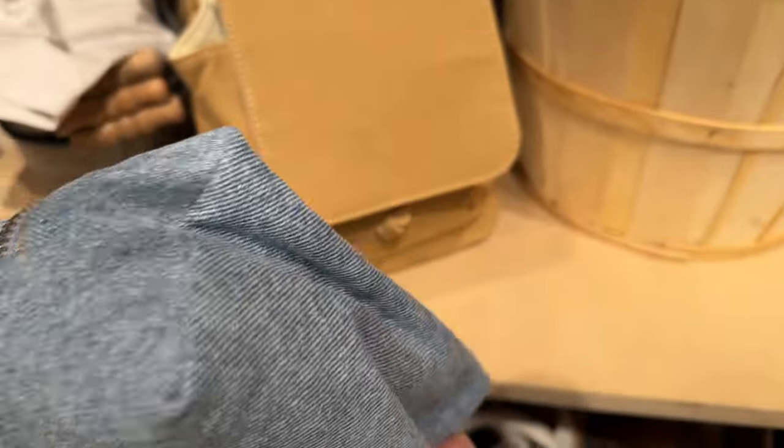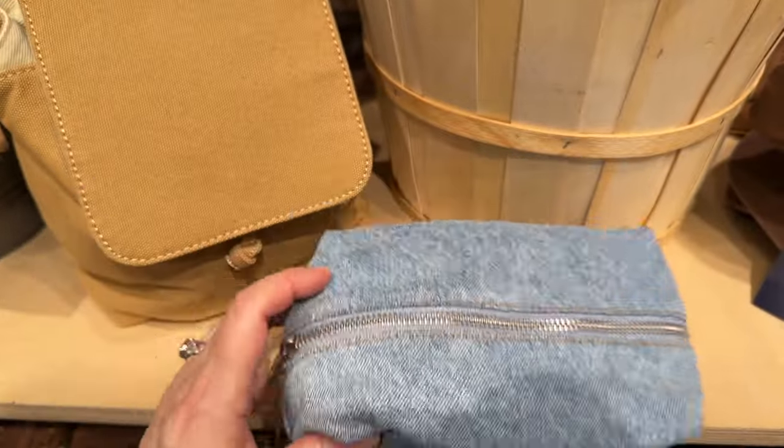She was looking at the jewelry wall and right next to it was an accessory bin. In it was a denim cosmetic pouch — like a cross between a dopp kit and a cosmetic pouch — and I took a picture of it. The price was $12.99. Honest to god, this thing looked better sitting in a basket at Brandy Melville than that Hills pochette looked at Louis Vuitton. That's pathetic to me — a $12.99 bag looking as good as something over $1,800.